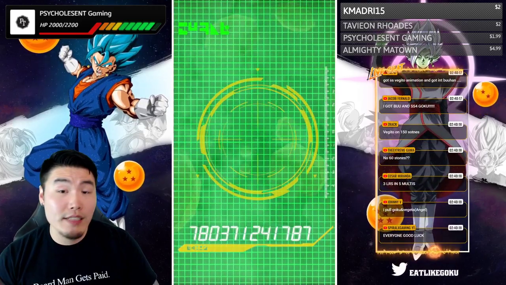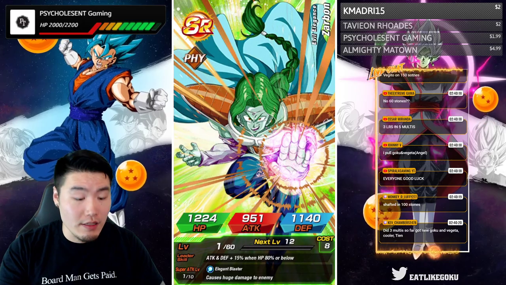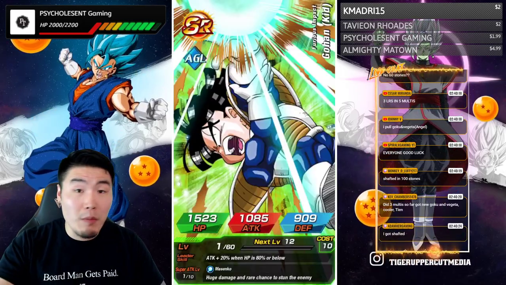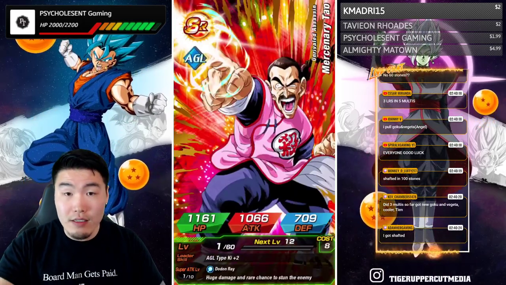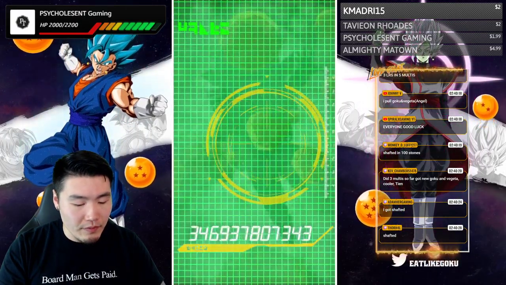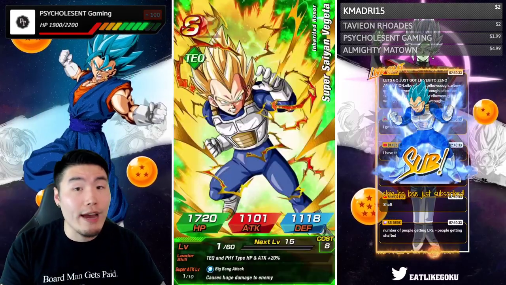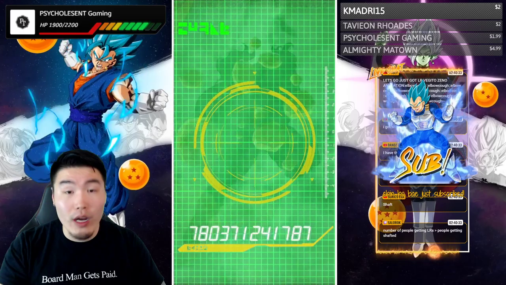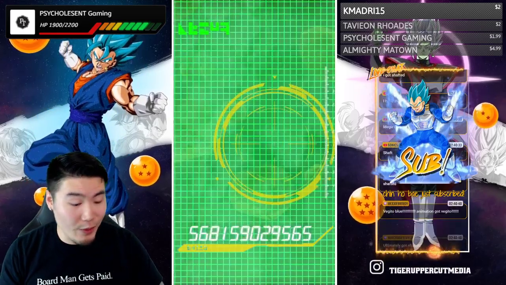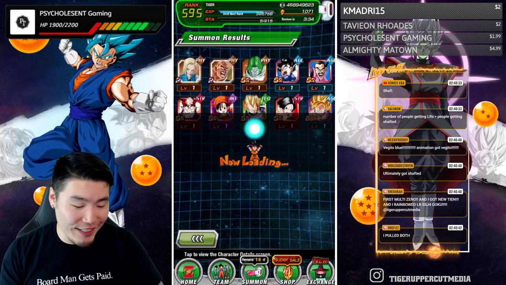No 60 stones. So the 60 stones from the Dokkan Now will be coming within 24 hours. That's what they said. So probably sometime tomorrow we can expect to see the stones, but it's not gonna be tonight, I'm pretty sure. It could be tonight, but it did say in Dokkan Now it's gonna be within 24 hours after the Dokkan Now program. They'd be rigging the rates. I don't know, man, maybe. I don't know.